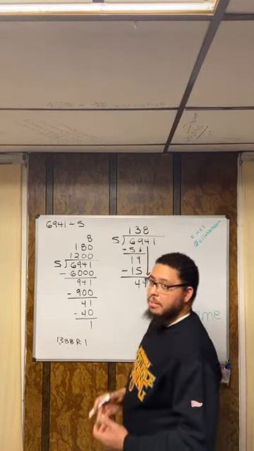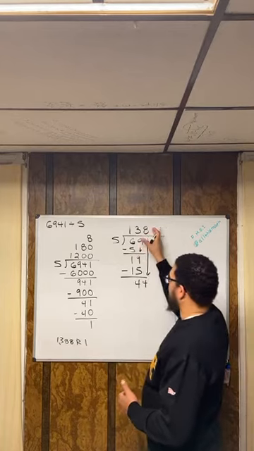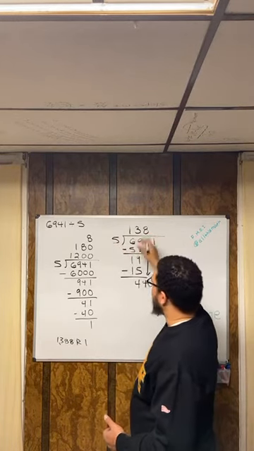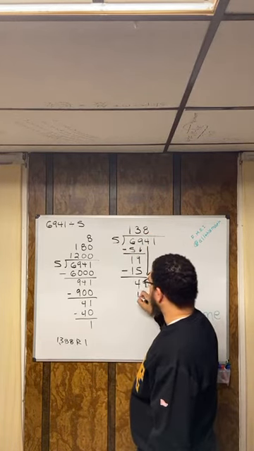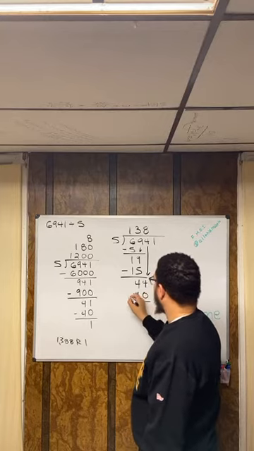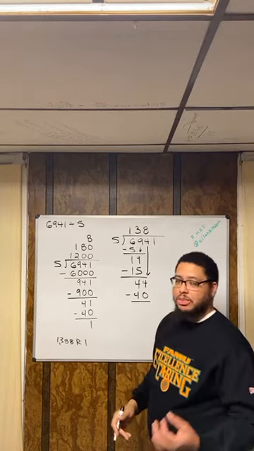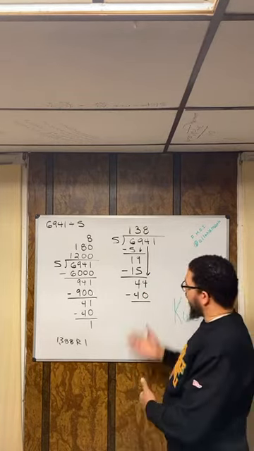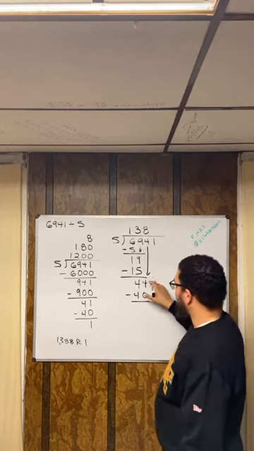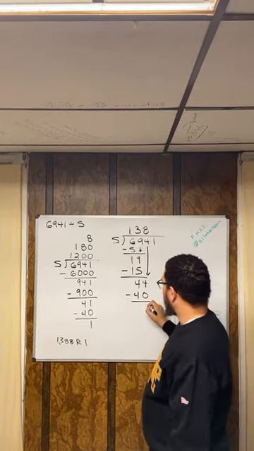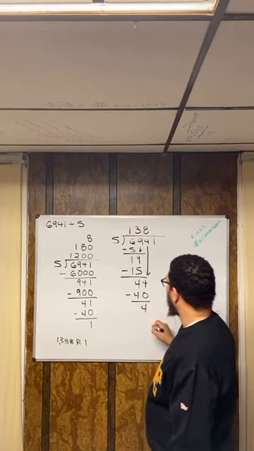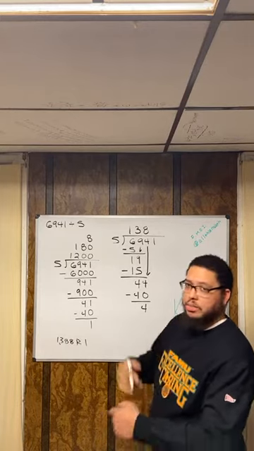And remember, DMS. You divide, you get 8. Then you multiply. 5 times 8 gives you 40. You write the 40 down here. And then the last part is the S, which stands for subtract. You're going to subtract as your last step. So then you have 44 minus 40, which gives you 4, right? And then we start the process over again.